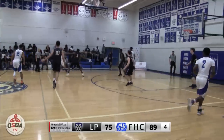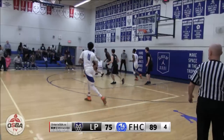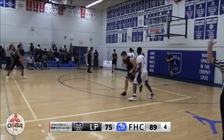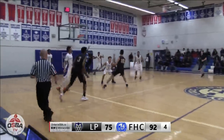McKende to Brown, to Dubria, over to Paolo, to Brown. Brown now, Dubria, to Brown, corner three. Nothing but net, left him wide open. A little bit of a miscommunication there, and it's now 92-75. That was a huge bucket.